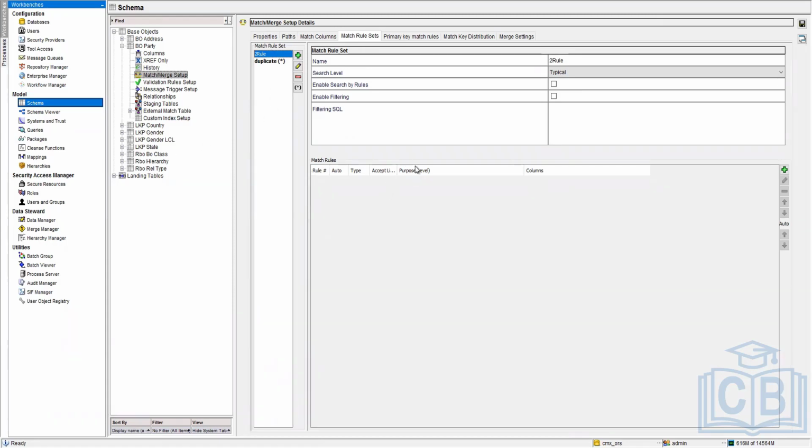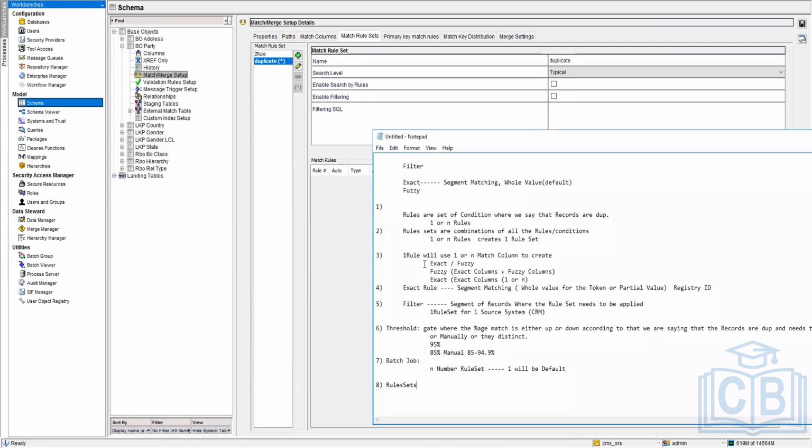So if we have to switch those defaults, we just go ahead and switch like this. So that becomes my default rule. So if you have multiple, one of them will be default. If you just have one, it is always a default.